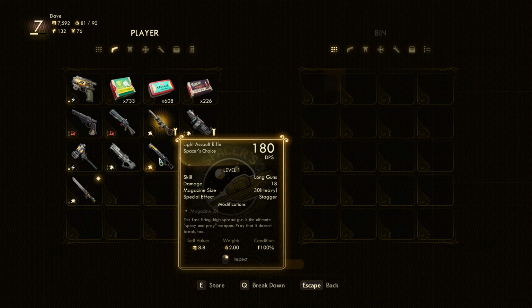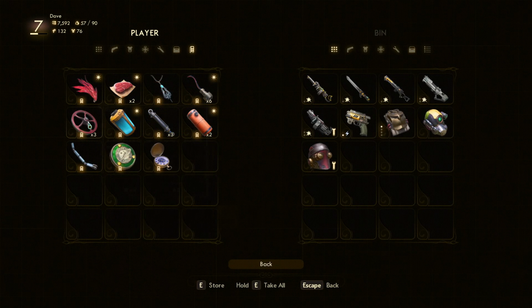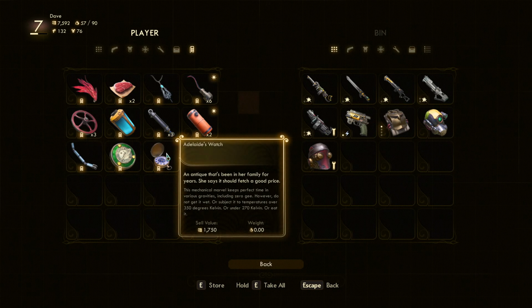get rid of some stuff we don't want. Right, what I need to do with the junk is... Adelaide's watch is considered. Oh, look at the value! We're selling that. This mechanical marvel keeps perfect time in various gravities, including 0G. However, do not get it wet or subject to temperatures over 350 degrees Kelvin or under 270 Kelvin, or eat it.